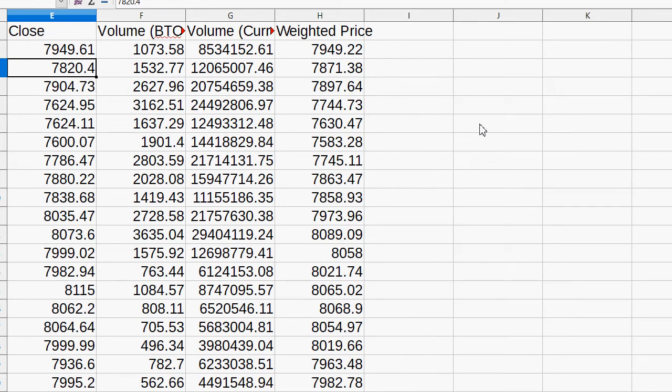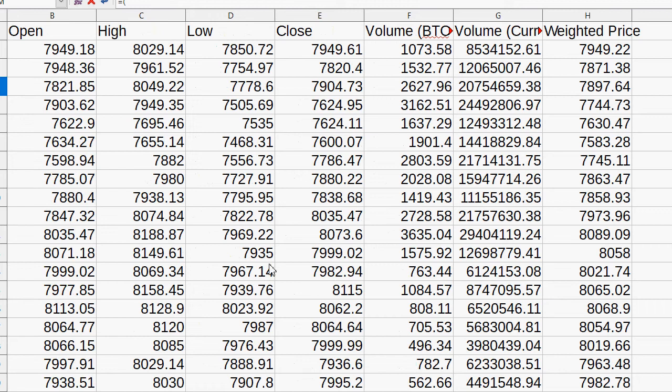So what I'm going to do is first show you swing lines. And this is how I do it. I want 3 periods on here. So for this one, I'm going to go equals, and I'm going to take this price. Actually, the easiest way to do it is equals sum.